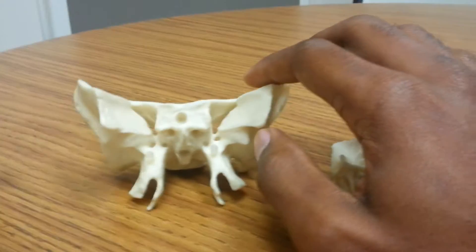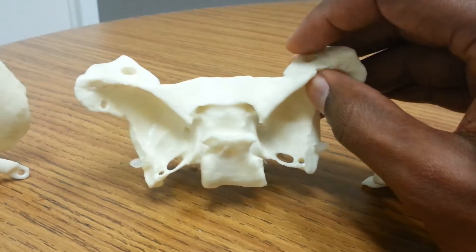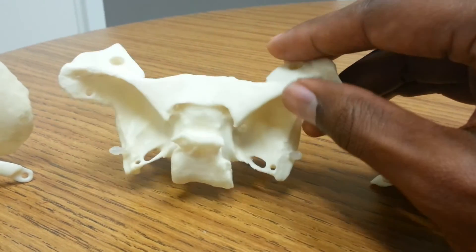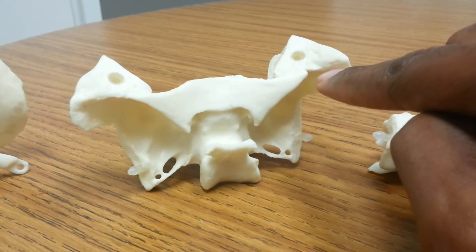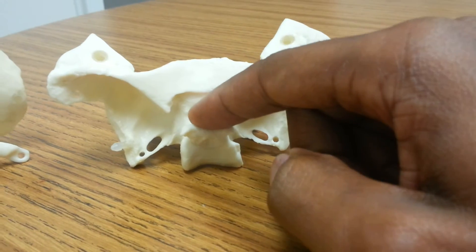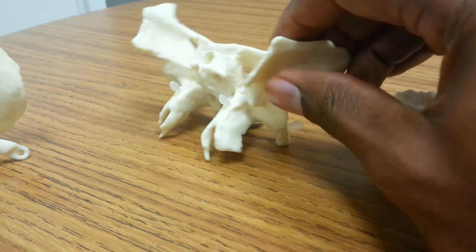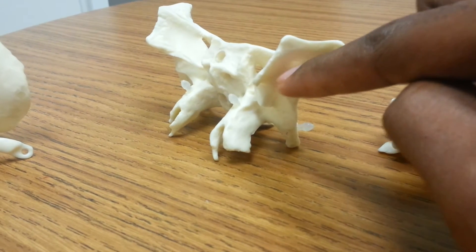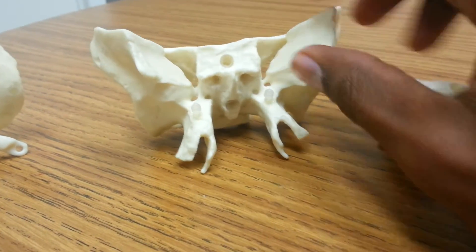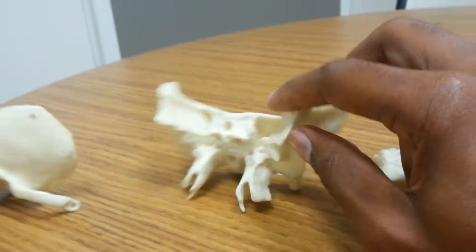This bone right here — hopefully you guessed that this is a sphenoid bone. The sphenoid bone is the bat bone. Looks like a big bat with big wings. If we were looking into the skull from a superior view with the roof removed, we can see the greater wings which go out to here, and then we can see the lesser wings which go out to here. Here's the sella turcica, which is the infamous Turkish saddle. If we flip this bone around, we'll see that the sides near the temple of your head, and these sides right here are actually the back of your orbits or eye sockets.